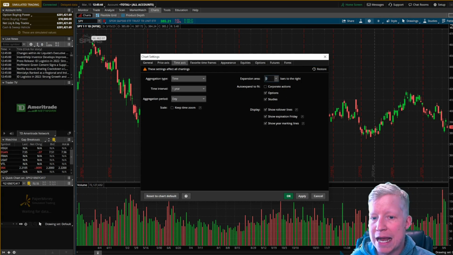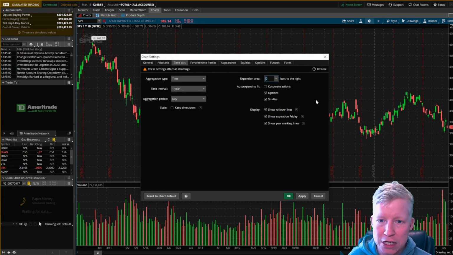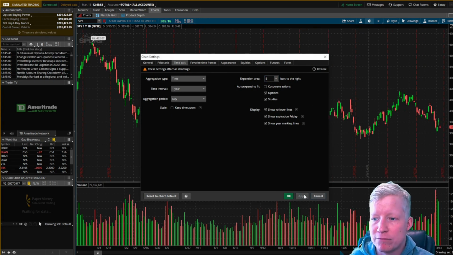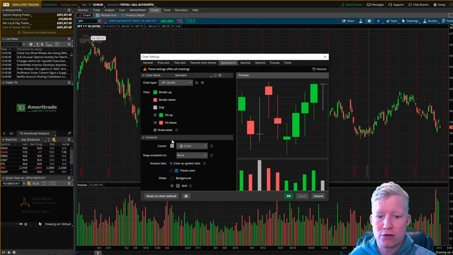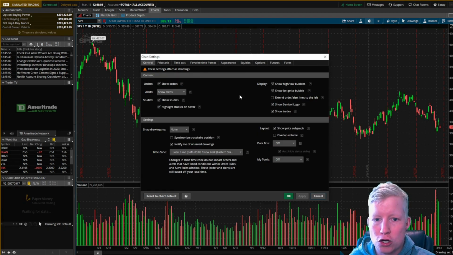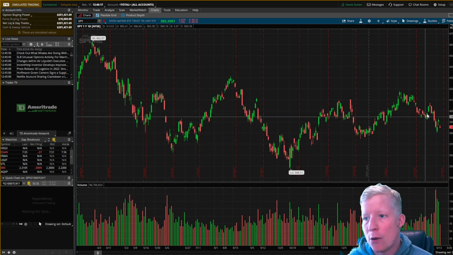What I'm going to go to is time axis. You really don't want, at least I don't, I think it looks really ugly when your most recent bar smashes right into the right of your screen. I like to give 5 bars to the right. It just looks better to me to give a little bit of a gap there to the right of the screen. So I'm going to do that. And that's really it. So for me, I just went to appearance, filled my green bars up, changed my color to ticks, turned on show trades, and we gave a little 5 bars to the right time axis. This is obviously all subjective. You can figure this out yourself more so, but that is how I set up my charts.